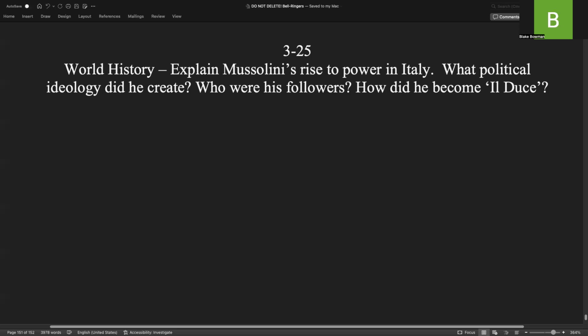All right, good. Yeah, so they were a part of that Triple Alliance at the start of the war with Germany, right, and Austria-Hungary. And then they jumped sides. So just about a year, maybe two into it, right? They jumped sides to the Allied forces. Right after the war, you think the victors would get something out of it, huh? Yeah, you would think. Well, Italy, did they get anything? No, right? They thought they were going to get land. They thought they were going to get territory, and that did not happen.